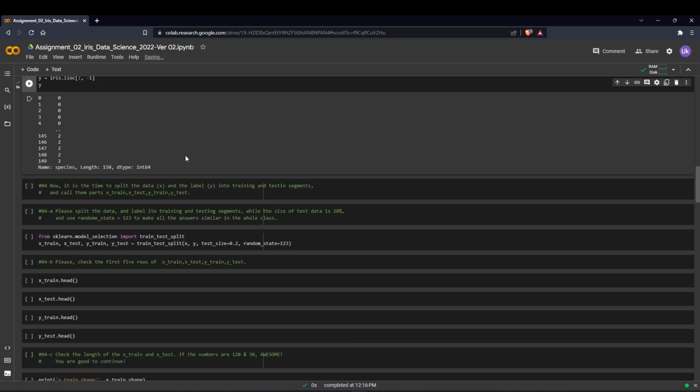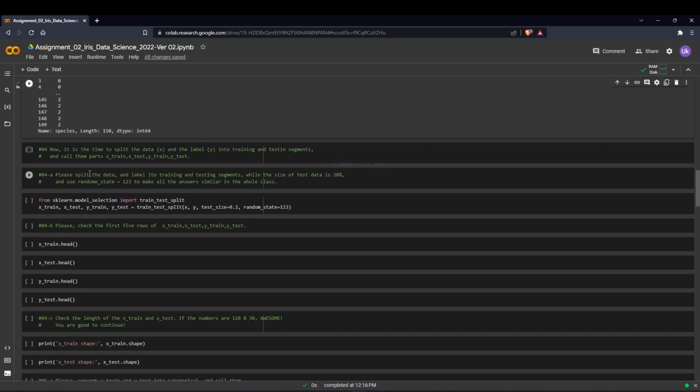And now we're going to split the data and the label into training and testing segments. We're going to call them xtrain, xtest, ytrain, and ytest. We're going to keep the size of the test data at 20%, and we're going to set the random state to 123.